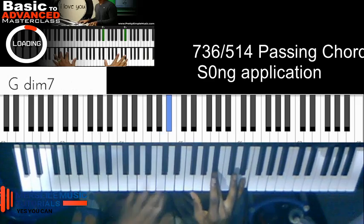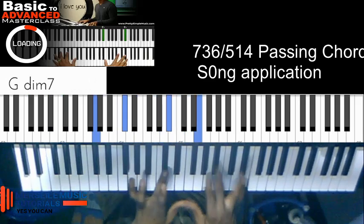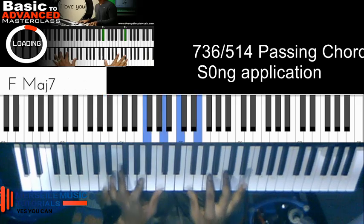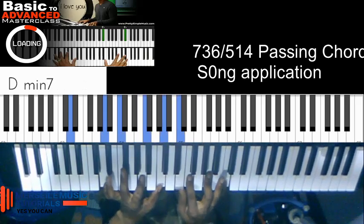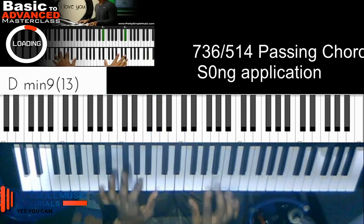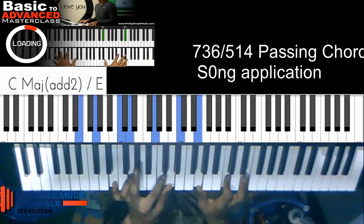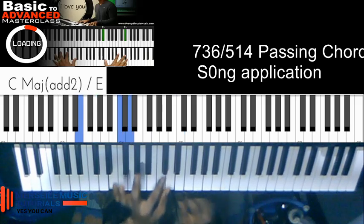So, ta ta ta ta. Then this, then you go to this. Then after this chord, left and right hand, you play still the same chord. I just move this from here and put it here. So then this is the next chord. Left hand, right hand. You cannot add this, just play this.